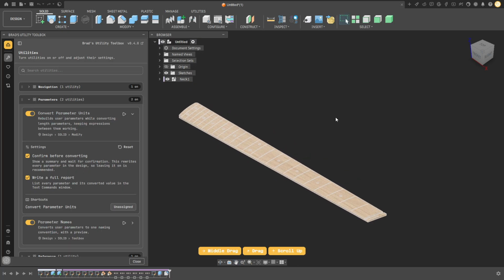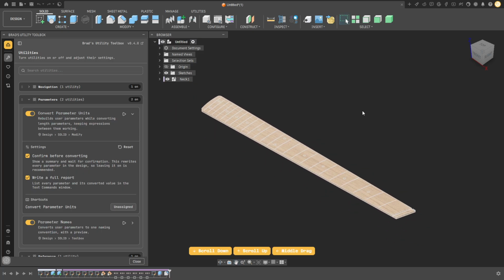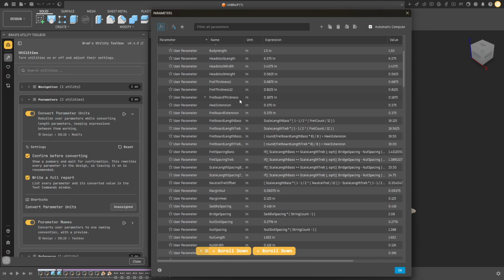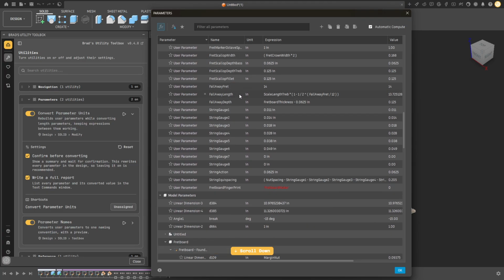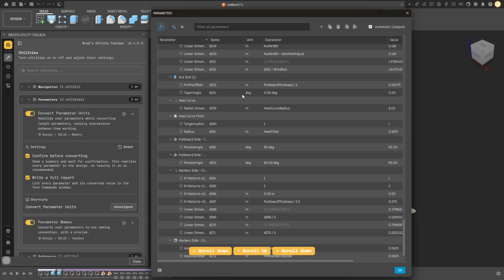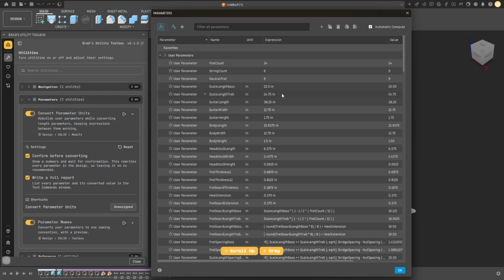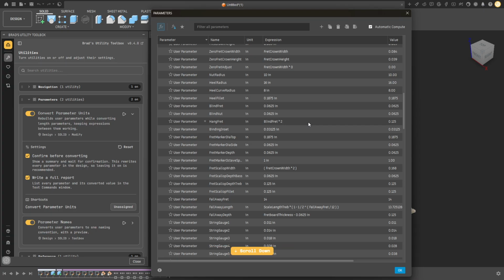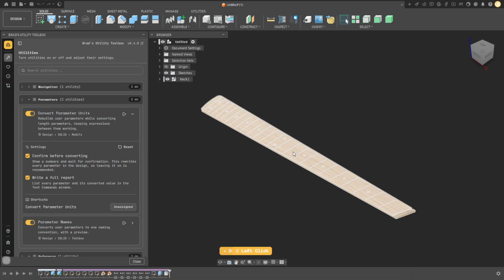No. Okay, thankfully. So if I were to open up my parameters, I have quite a bit of user-defined parameters that I've written and added into this file. And they're all in the imperial unit of inch. And if I wanted to share this with somebody who works in millimeters and doesn't work in inch, it kind of sucks for them because they're like, oh, well, here I am working in this nasty standard versus the tried and true God-given millimeter.